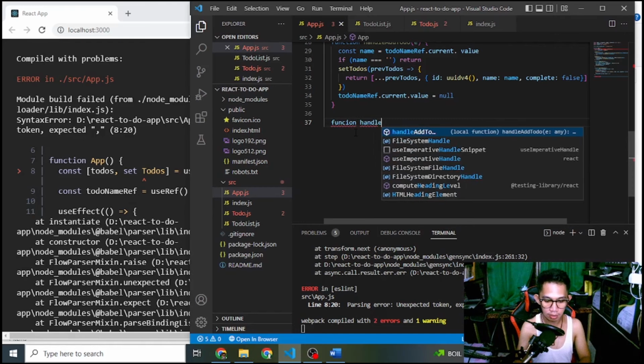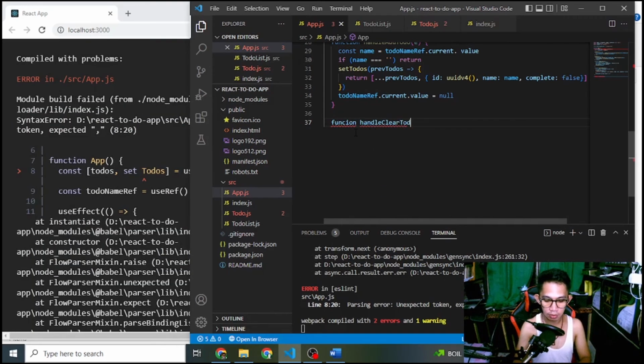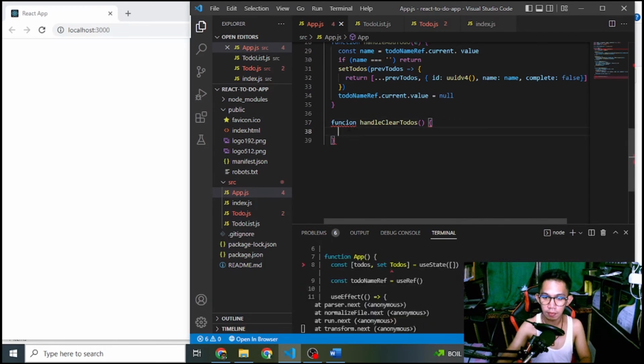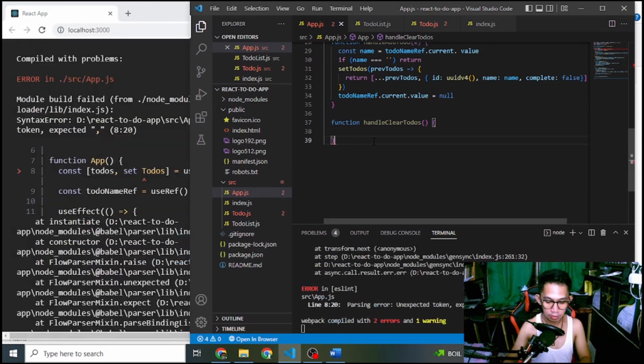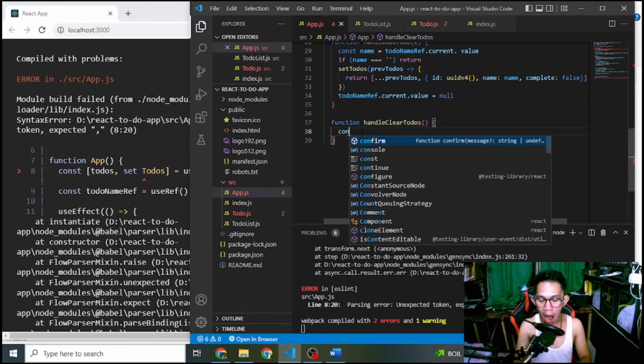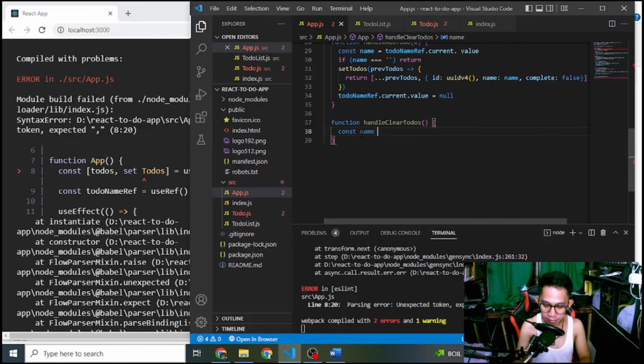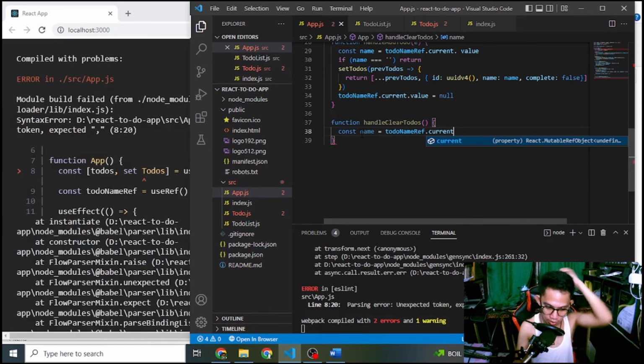Function handleClearTodos. const name is equal to todoNameRef.current. Okay, sorry, I think that's already okay.